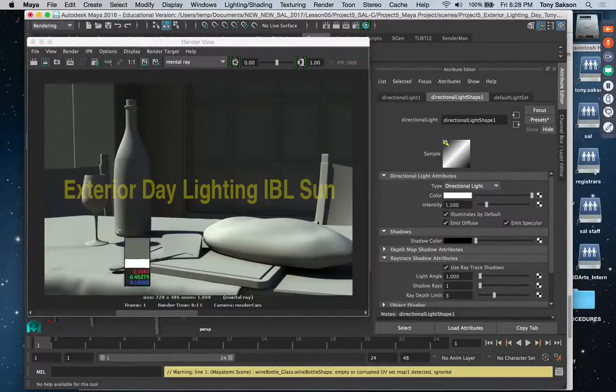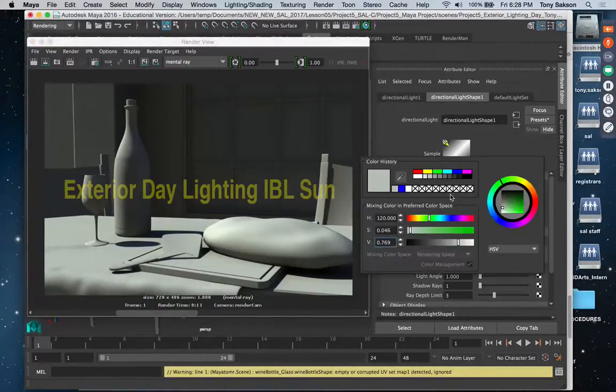And I would suggest that you go to a nice bright area that's fairly neutral. But you can see it looks very gray here. All right, so I'm just going to pick this area. Click in here and go, oh my gosh, it's green.